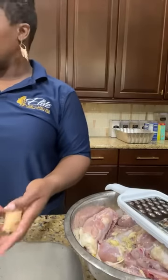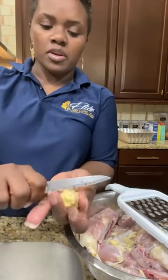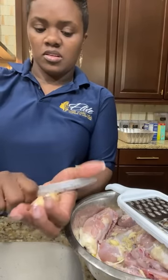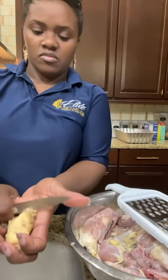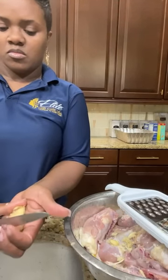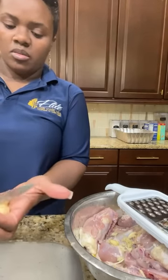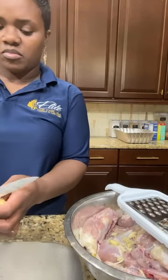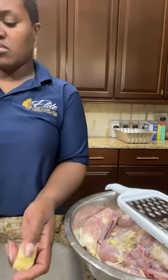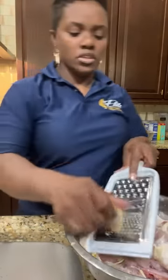And then I have some ginger here as well. So how you get the skin off of ginger, you just scrape it. I'm not gonna do this whole thing with ginger. So we'll take some ginger.